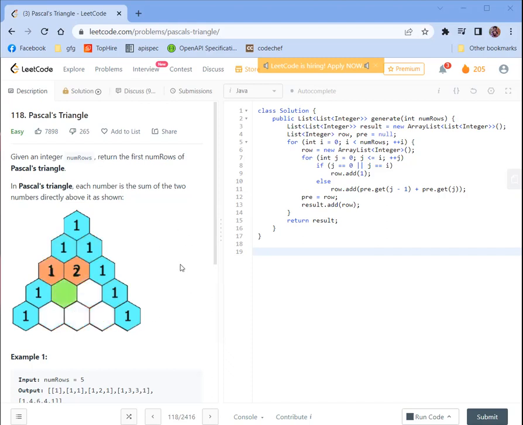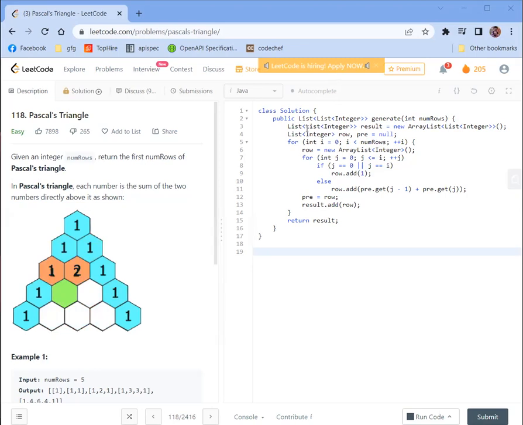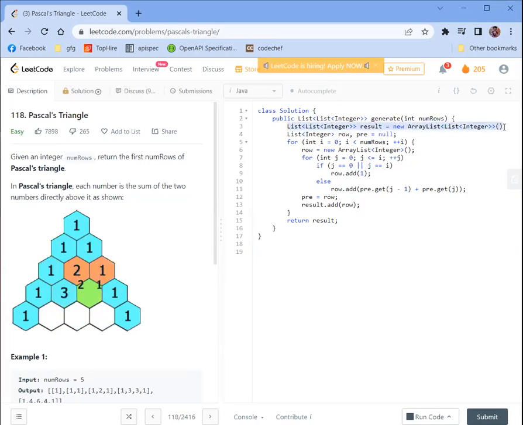So I will discuss the Java solution of it. Basically, here we declared a list of lists which will be our resultant. Then we declared a list called row, which will define our current row, and we defined a list which defines the previous row.